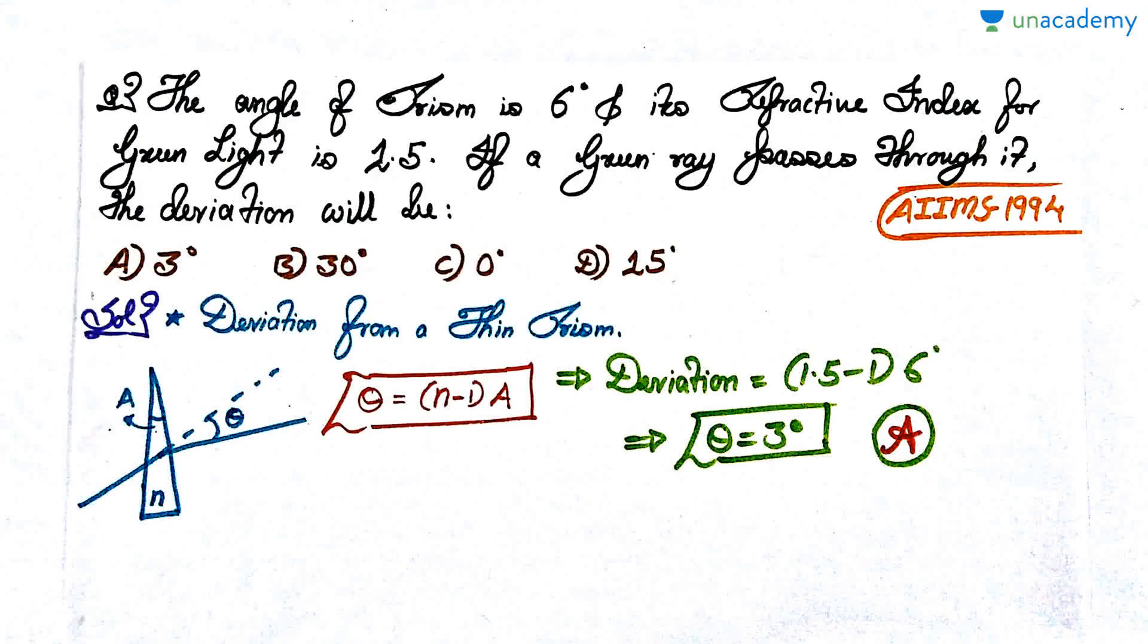Let's start off with this simple question that was asked in the AIIMS examination all the way back in the 1994 exam. I have already discussed the latest questions that have been asked in the AIIMS examination, so now let's see really old questions. The reason is that sometimes examiners pick up really old questions and then reuse them again because they are so old that they think nobody might notice it. They tend to pick up really old questions because they can't ask recently used questions.